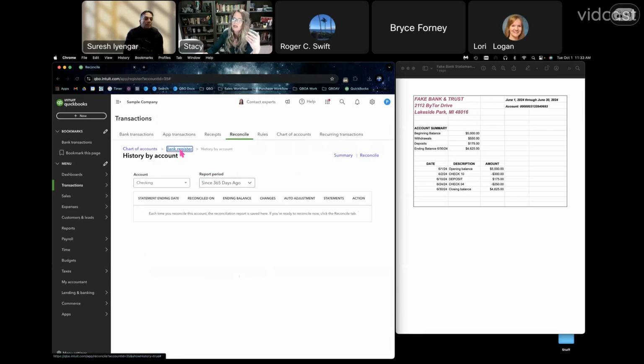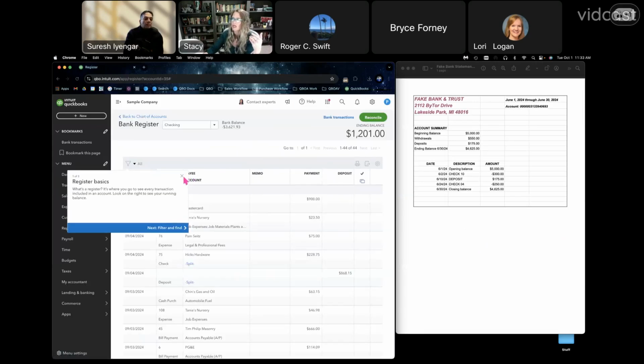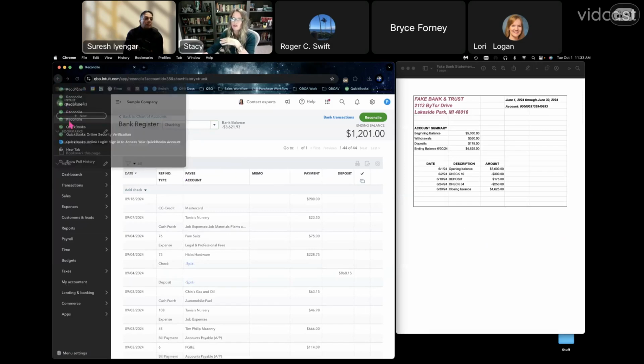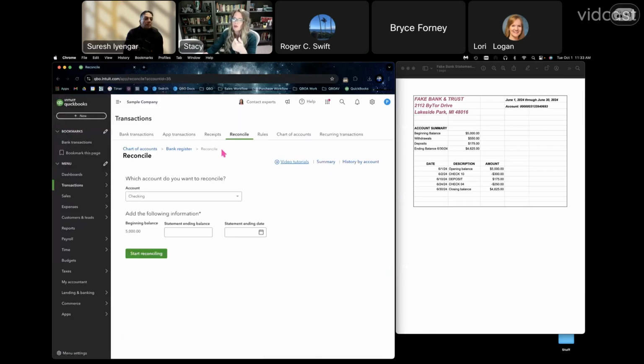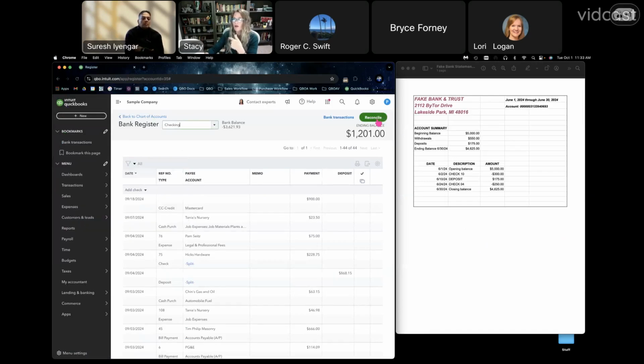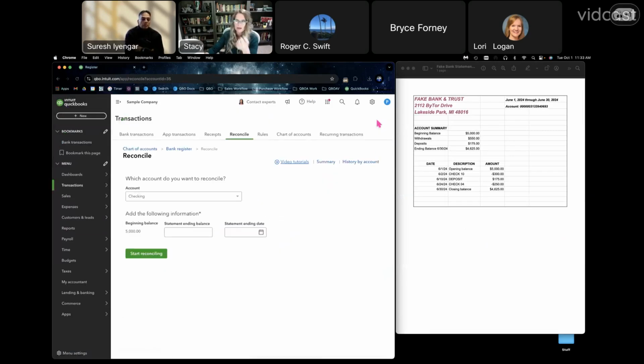And again, it's a little different because it's a test drive. So I clicked the bank register, right? So I want to go back. I can just use my back button to go to previous pages if I need to. If I'm in the reconciliation screen, one of the ways that I showed you to get to the screen was gear icon, reconcile. The other way is if you are actually in the bank register, you have a green action button here where you can choose to say reconcile. It's going to take you right back to the same place.